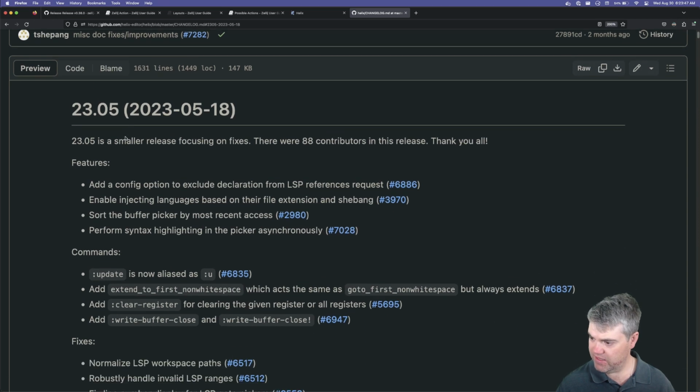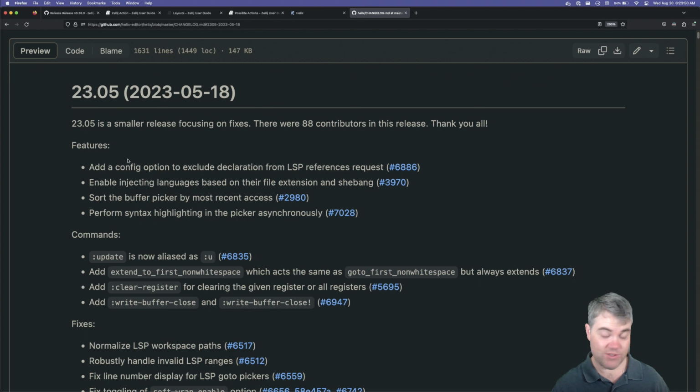They also released a changelog for 2308, and there's some cool stuff coming down the pipeline. Nice. In the changelog range. Okay, we could take a look at that. So the stuff that we have right now: add a config option to exclude declaration from LSP references request. Enable injecting languages based on their file extension, extra bang. Sort the buffer picker by most recent access. That would be nice. I think this is already happening, right?